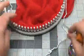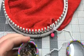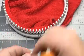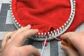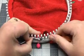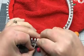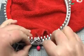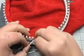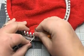And we're going to do a border of garter. Put my stitch markers away. All right, so row 2 is purl 5. So we're purling up to and on that placed marker.